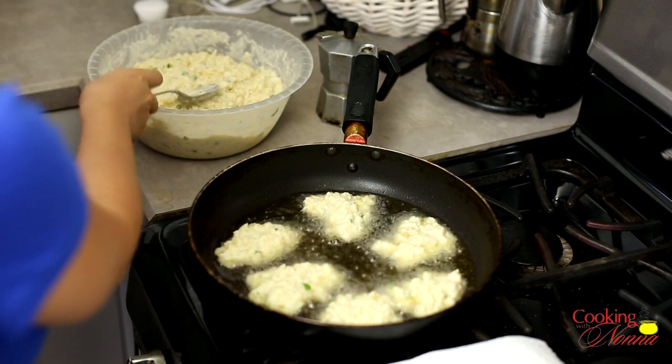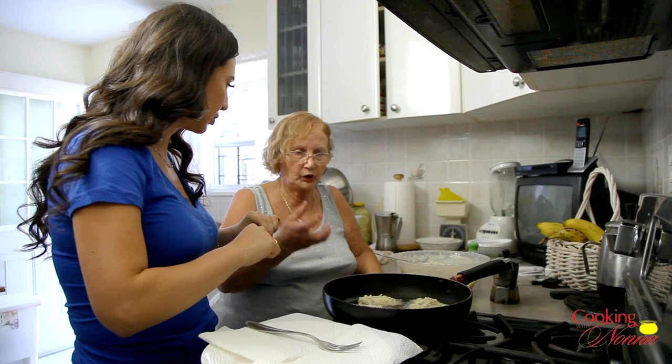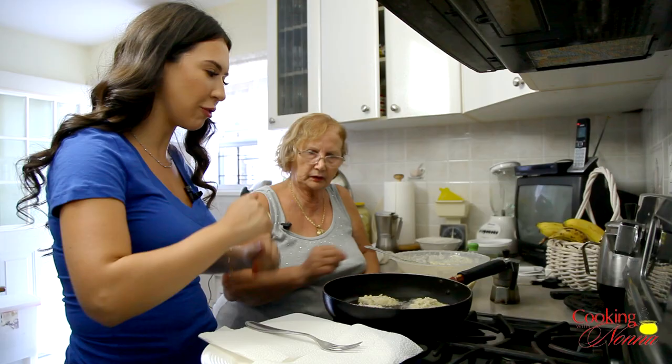Yeah. And how long on each side? When they're golden on the bottom, you turn them. So when they're nice and golden on the bottom, you want to flip them over.